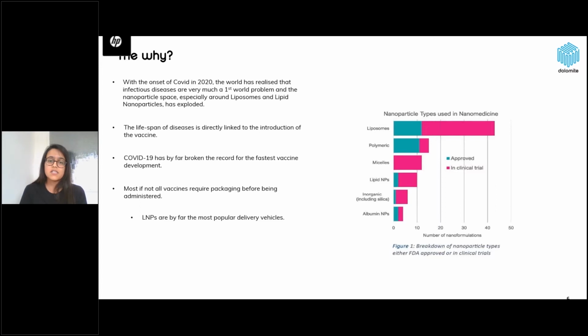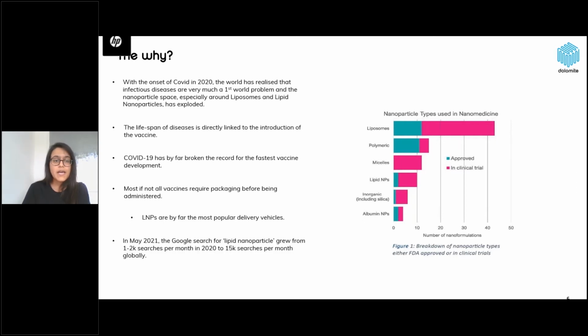And we can see here, this figure that you can see is actually taken pre-COVID. So I can only imagine right now the liposomes bar would be much, much higher than that. So the use of liposomes in any FDA-approved biotherapeutics, which are either in clinical trials or widely rolled out, is quite high.